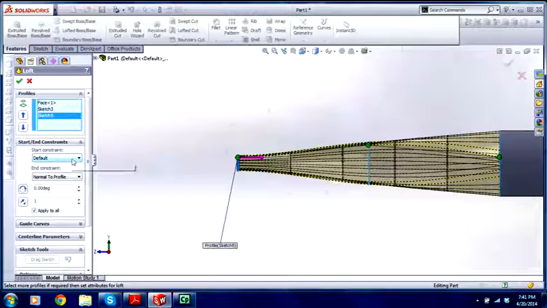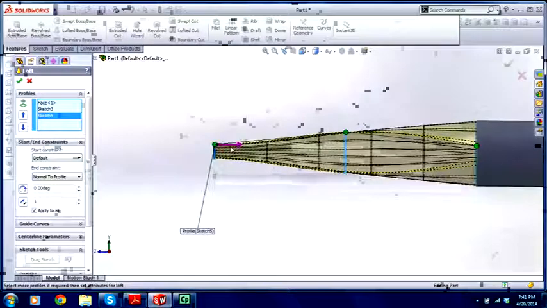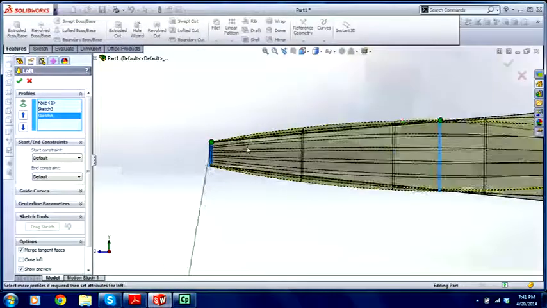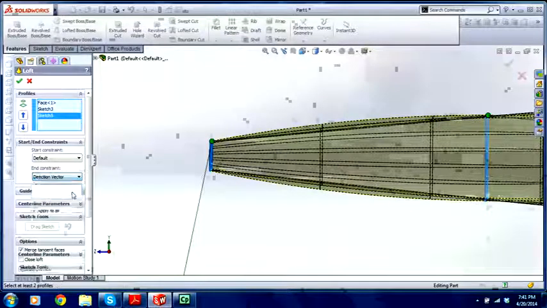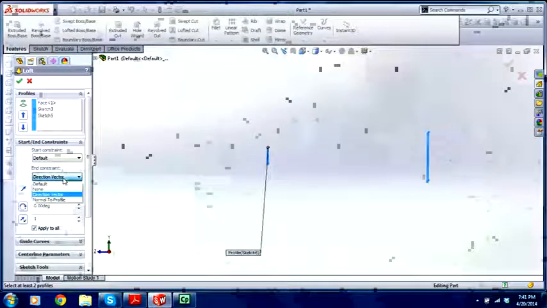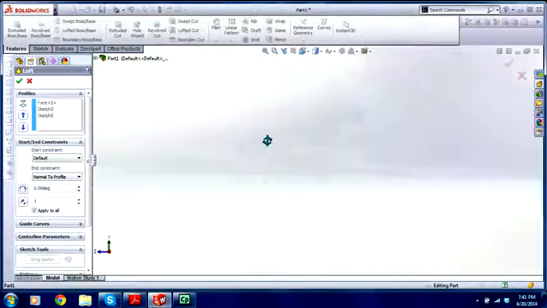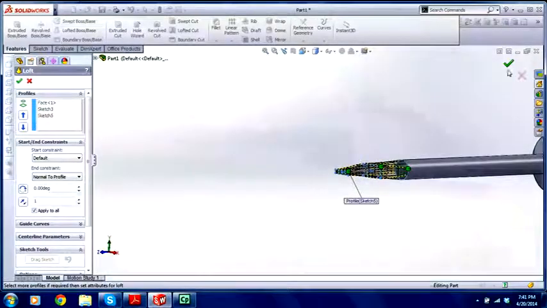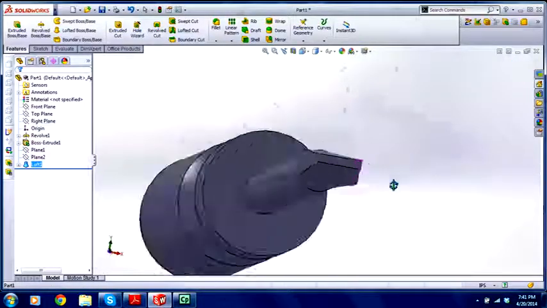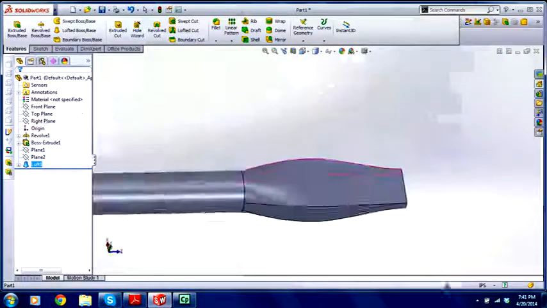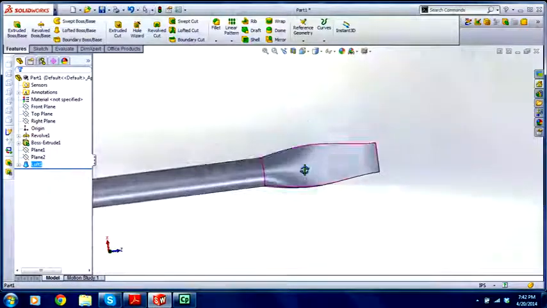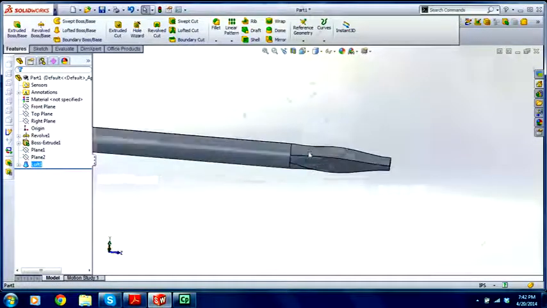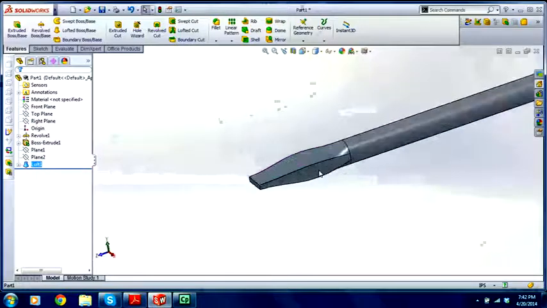Now why did I pick Start Constraint? I'm guessing it is this sketch here, because that's where it started. This is the end, and I can pick different ones. I can just go default like it is, and then I can go a direction vector. Now I'd have to give that, and I'm not going to go there. Normal to Profile is just going to come out of that at 90 degrees. Okay, so that kind of looks good. So let's go okay with that. Yeah, okay, so funky looking screwdriver, but look, there's the loft at the end.